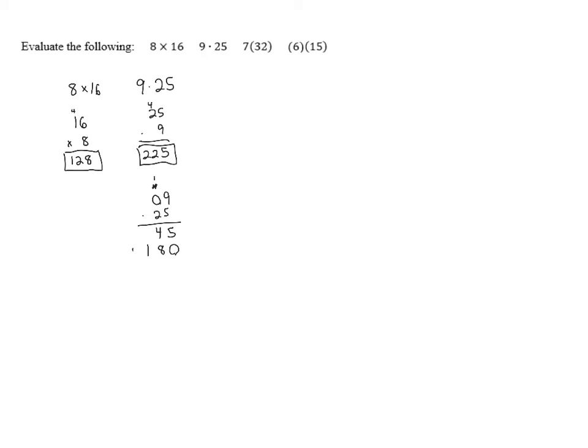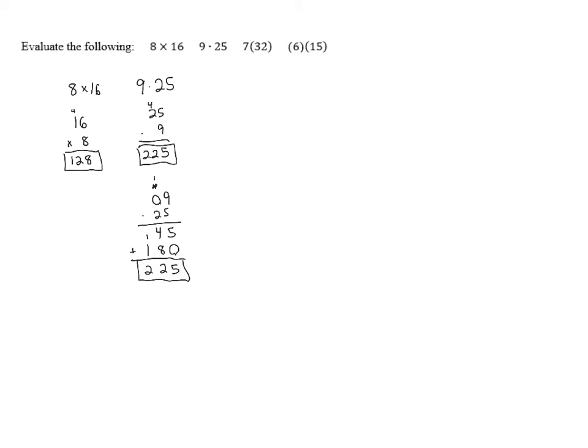And now when we have multiple rows, we need to add them. 5 plus 0 is 5. 8 plus 4 is 12. Carry the 1. 1 plus 1 is 2. And we get the same answer. However, it was much more work than the first one. So our life is generally easier when we take the number with the fewer digits and we make that our second number.